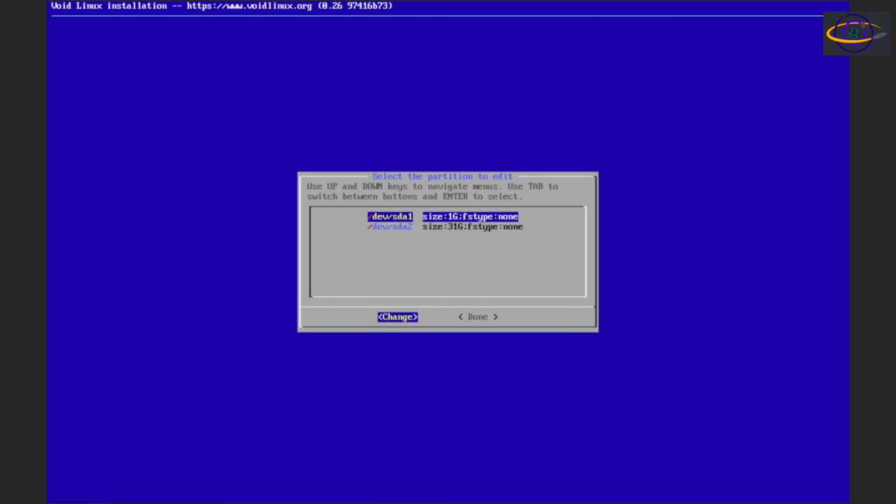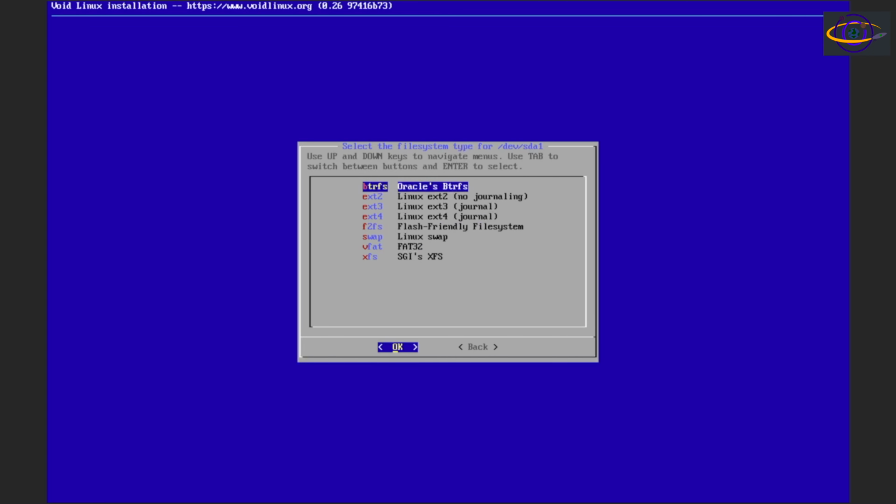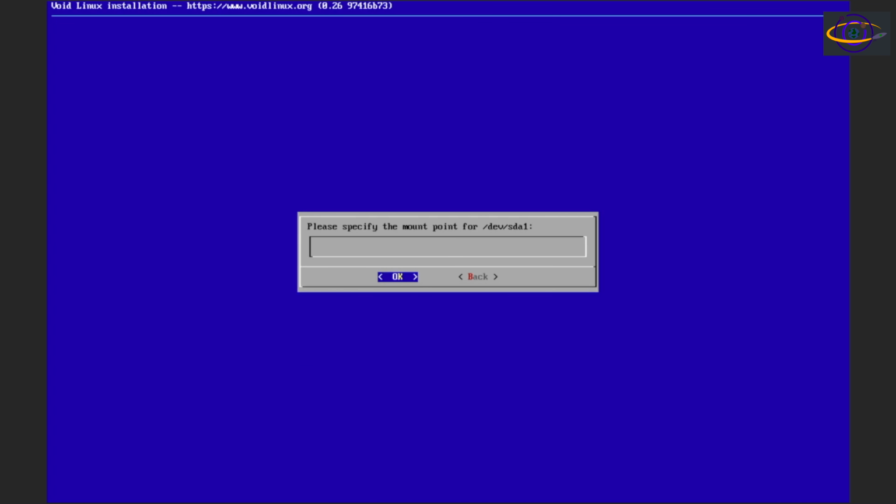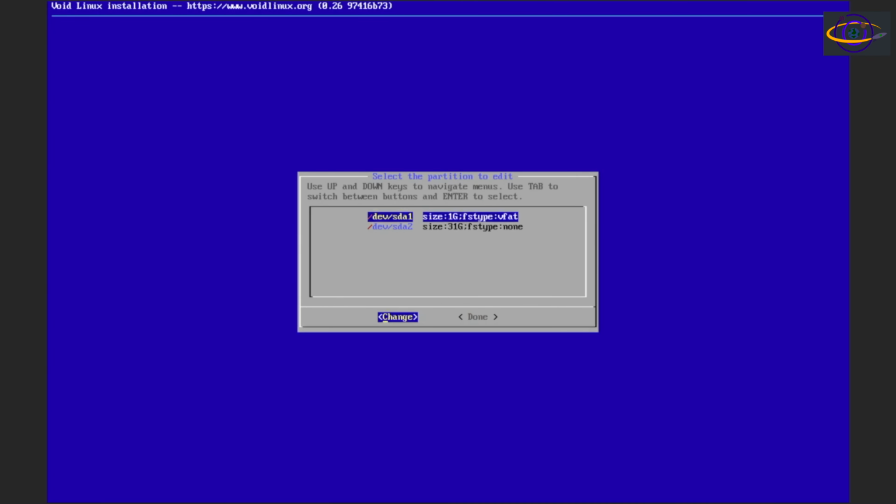That first one, our EFI partition, we're going to change that. This one is going to be VFAT or FAT32 because that's just what's required for the EFI partition. And we are going to mount this at /boot/efi, right? So hit enter. And there we go, new file system formatted there. You see that row says the size and the FS type. Basically, that's all it's really telling us.